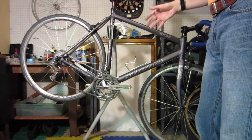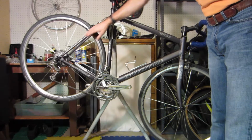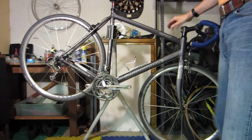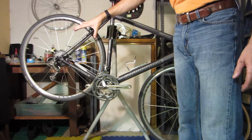Do you hear any odd noises? Does the bike track well? Obviously look the frame over. Is there any damage on the frame? This one doesn't have any. It looks real good, and it rides quite well actually. The tires and things like that, well, typically the tires are not original to the bike.